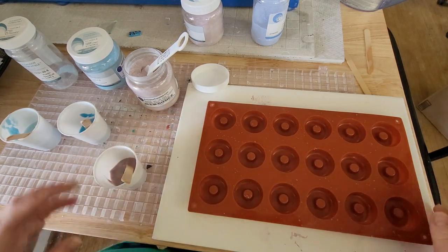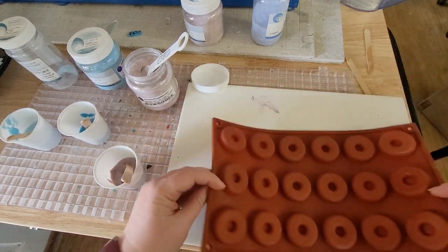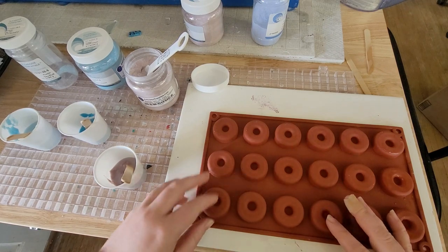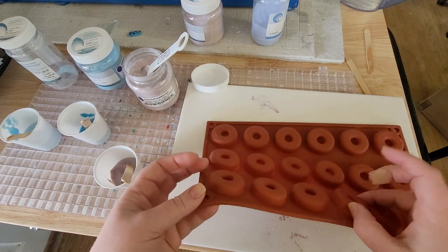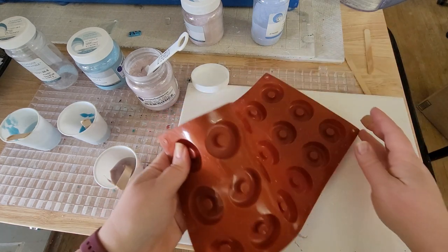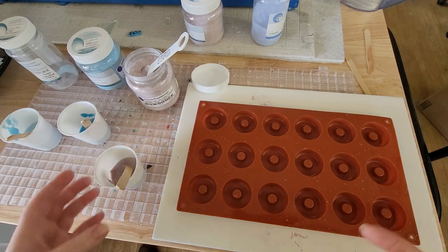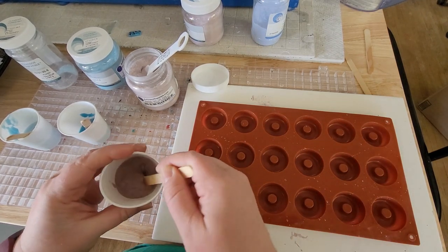And here, this is a mold that I've used for resin, but I didn't much care for how the donuts came out, because I like a much rounder faced donut, and these are very blocky and squared off. So I thought maybe since we'll be fusing these, it might work out well with glass.